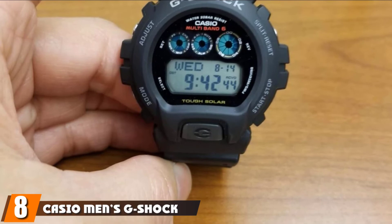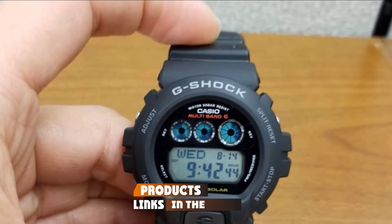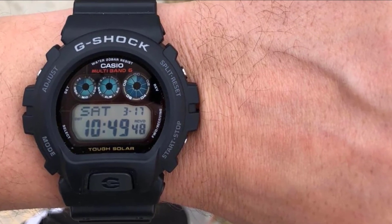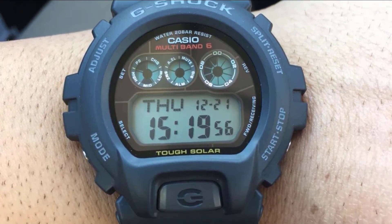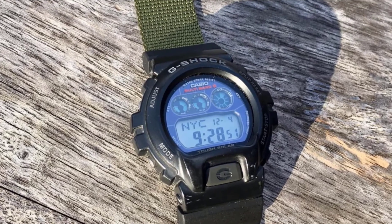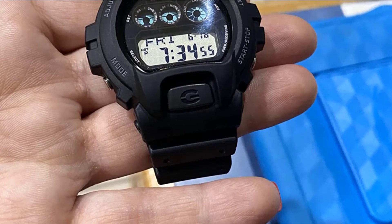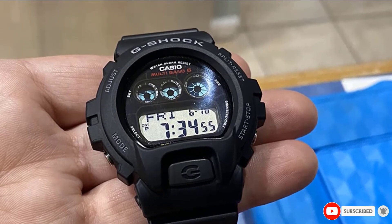The number eight position is held by Casio Men's G-Shock GW69001 watch. There's no end to fascination when you own a G-Shock watch. This is the reason that you never have to worry about replacing the batteries of this watch. The GW69001 is lightweight, which makes it easy for everyday use. It has been perfectly crafted with high precision. Users may complain about the lack of GPS, but in the world of smartphones with interactive screens, you would not feel the importance of GPS in the GW69001.